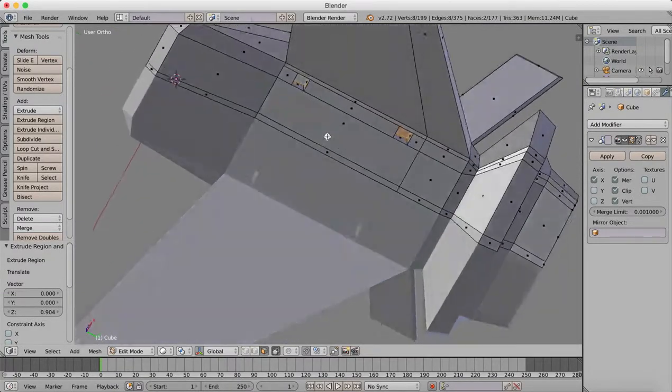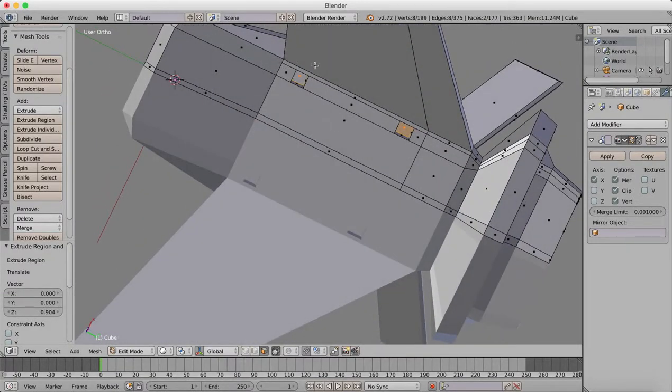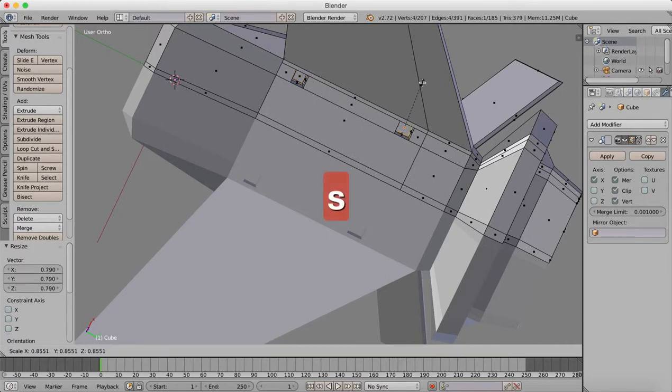Okay, and then we will hit E to extrude, but we don't extrude anywhere because then we're going to scale it. So you select one face at a time, sorry. So we'll scale this. Same with this one.